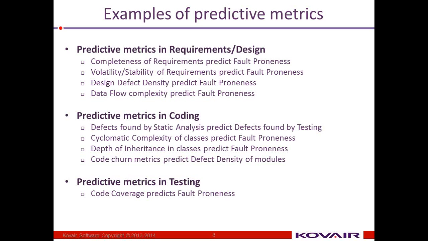By the way, a lot of the defects that are captured in the ALM process actually originate from the requirements management phase. In fact, the percentage is more than 50%. Then the volatility or stability of the requirements also predicts whether the final outcome will be stable or not. If the requirement is being worked upon and the version is changing regularly until the day you are releasing it for QA, then it can be assumed that the code that has been written to implement this requirement also has a lot of churn.